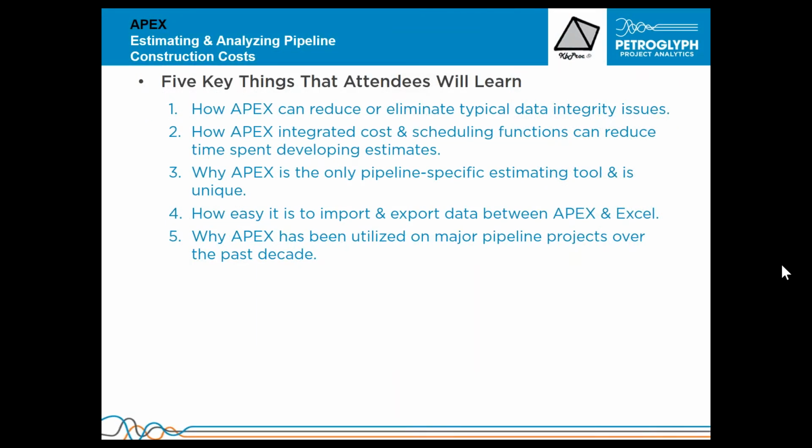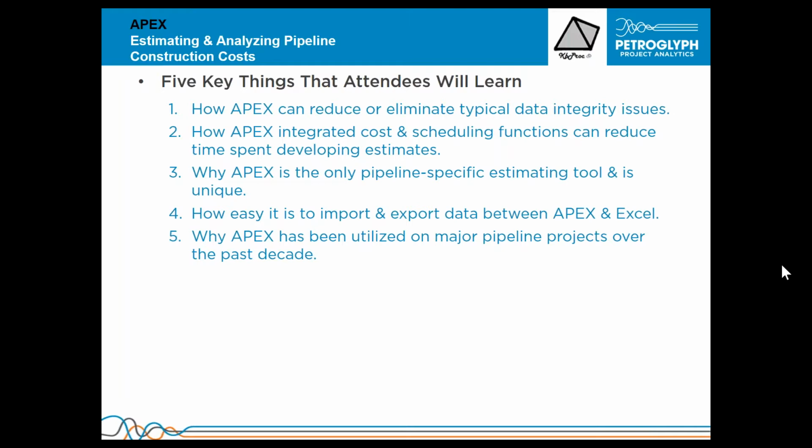Firstly, they'll learn how APEX can reduce or eliminate typical data integrity issues found through the creation of pipeline project estimates. The SQL Server database stores all data and forces data relations. Since it's not a file-based system, typical problems with multiple files are eliminated. It is a single source of data, and the estimates are in one location for multiple users.